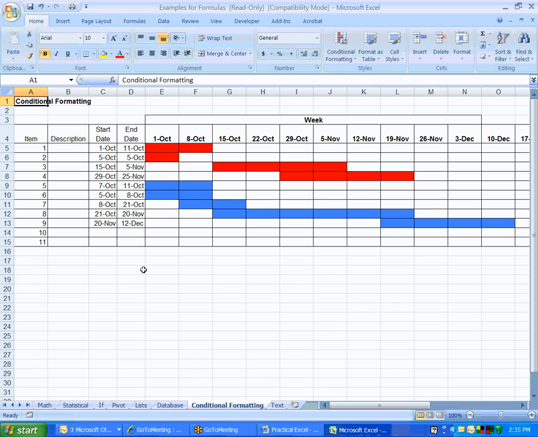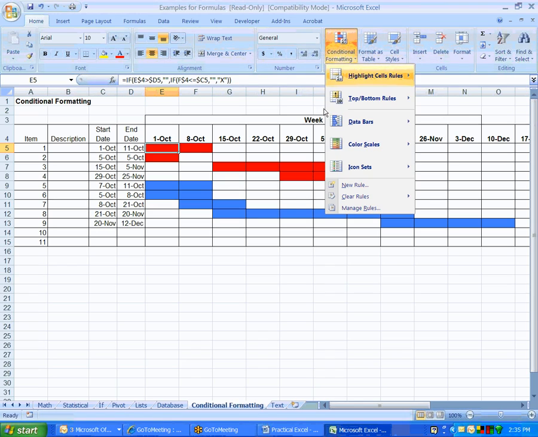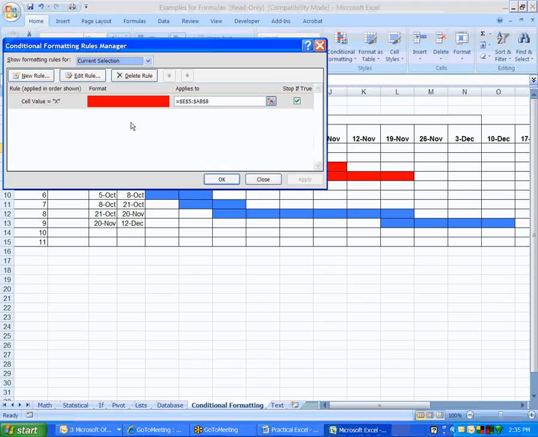Yeah. And then conditional formatting I've used for Gantt charts before, where basically what you do is you create a conditional format. This is the only format that's, by the way, supported in the older versions of Excel. You're basically creating a rule based on a condition. So my condition says if the value in the cell is equal to X, then go red.